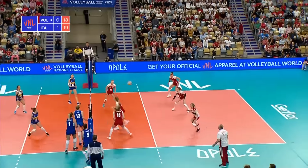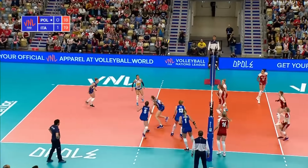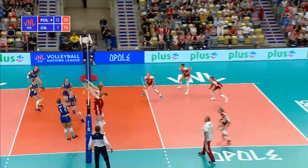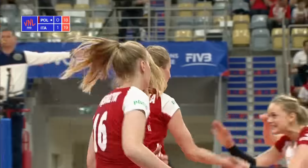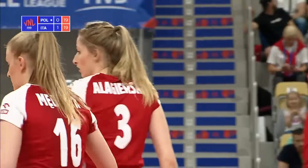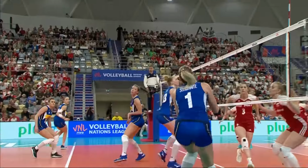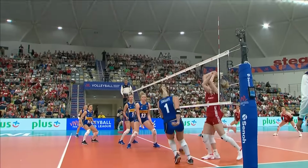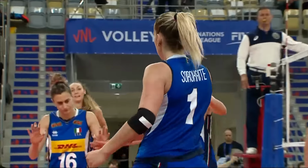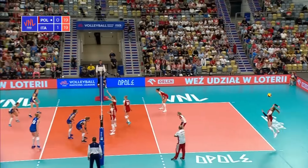Malinov. No, they haven't worked that out perfectly. There should be a chance for Poland to draw level. Well, but they can't penetrate. Malinov again. And the block this time goes Poland's way. And that's a rare thing. A Polish block point. But the timeout has proved fruitful. Since the timeout, Poland have won both points. Can they get in front? 19-all.